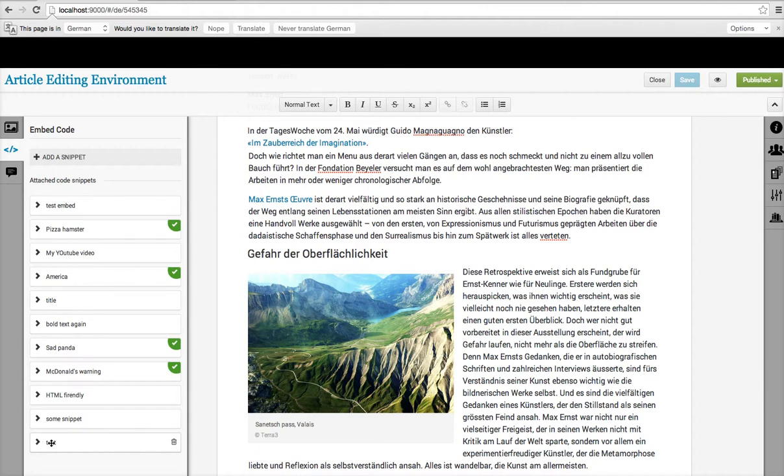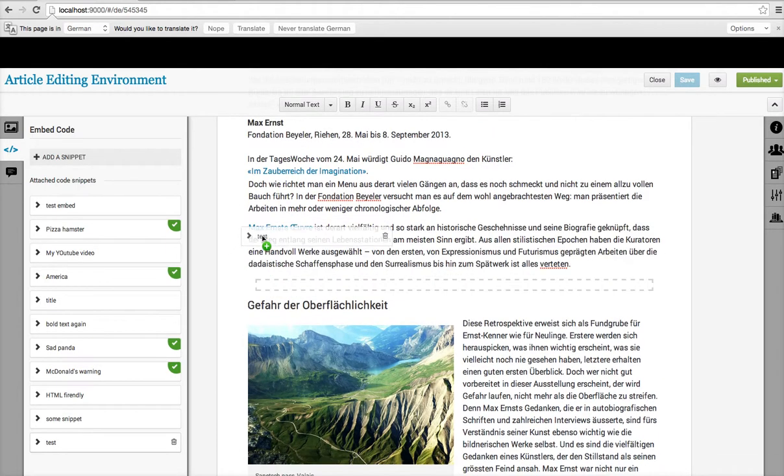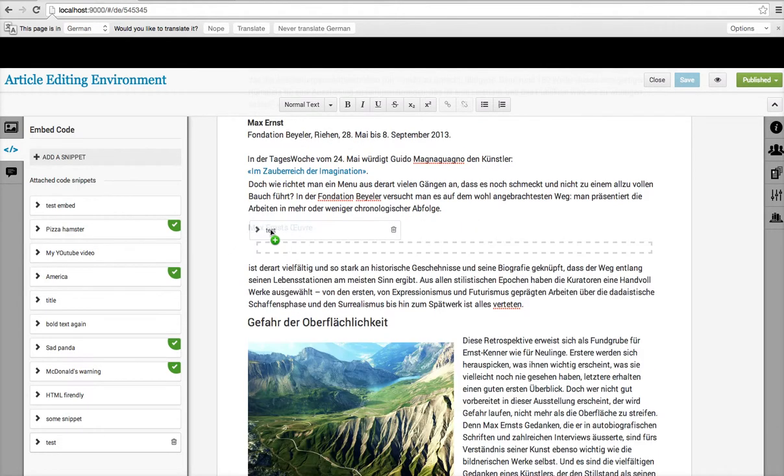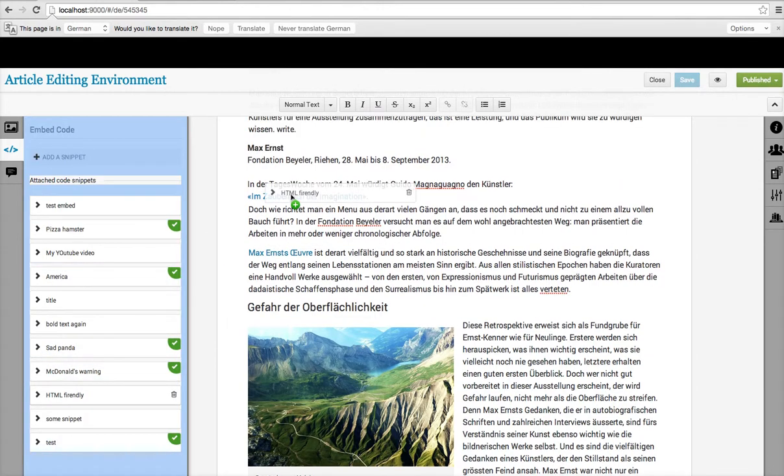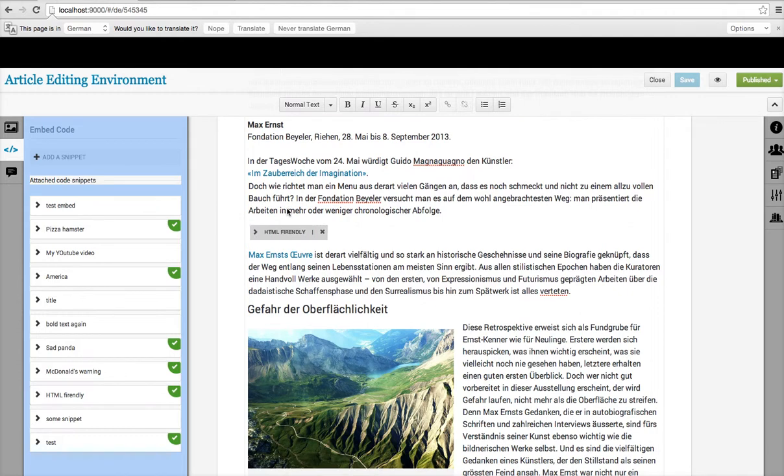and I can grab it as I can grab the images, and now place it somewhere in my article wherever I want. So in this case, I place it below here. Oops, that is somehow not rendered nicely now, which is a pity, since actually it tells me it's now showing up in the article edit screen already.